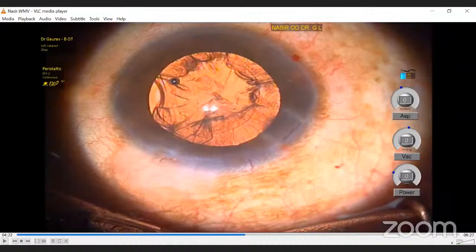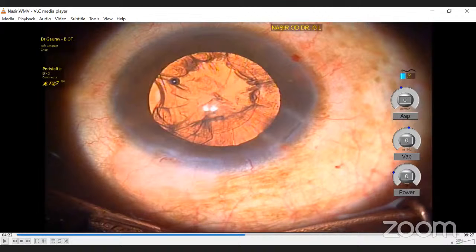Maybe I missed you in between, but what could we have done at this stage so that this complication did not arise? Probably once we considered that the capsular laxity or the zonules were a little on the weaker side, because the patient was a high myope, we could have implanted a CTR a step before this one maybe.